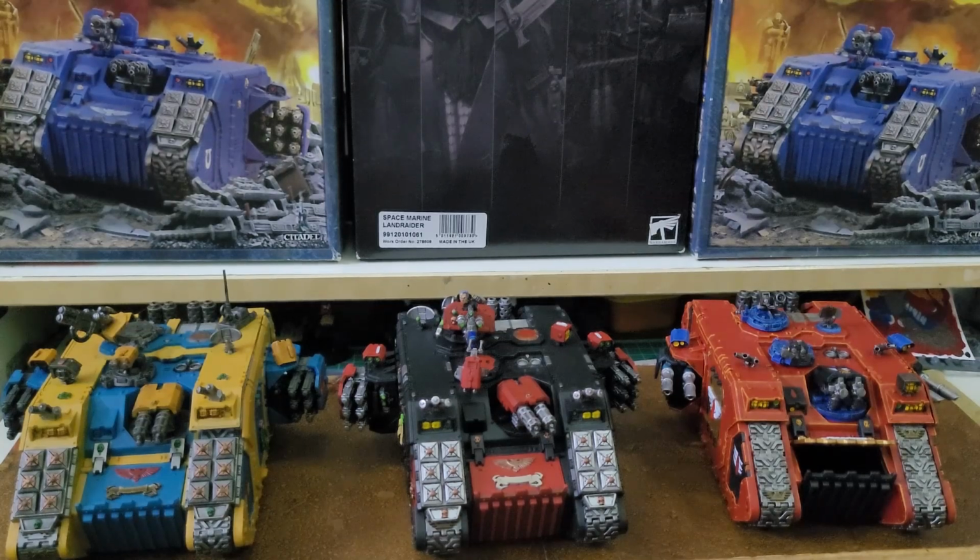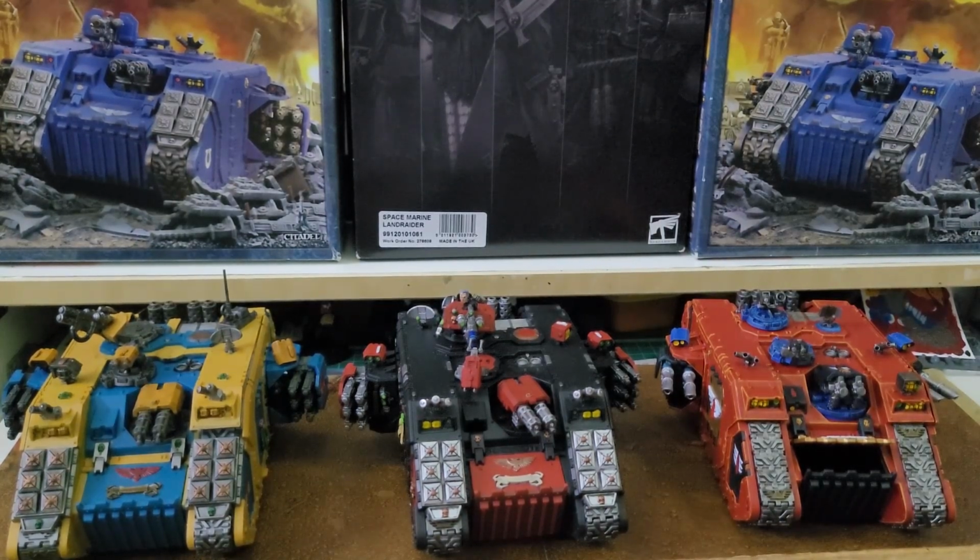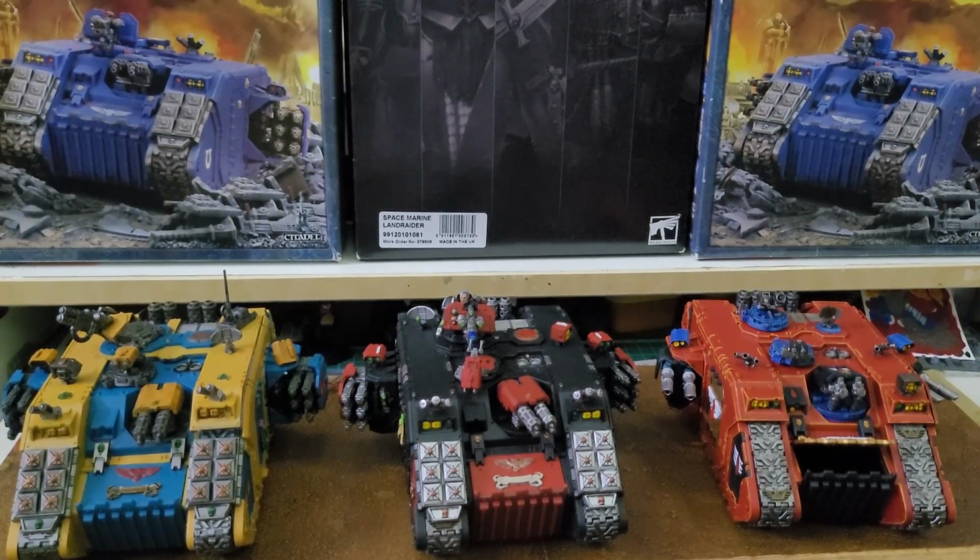But anyways, lots to learn from going from this tank to this tank over a year and a half period. I think it's been really good for me to grow my skills, especially when it comes to highlights, because I've been scared of doing highlights for such a long time. Seeing how they look right now gives me a boost of confidence that I can do highlights better. In some places, the highlights are not as good; they're a bit clunky, uneven, and people just keep telling me it comes with practice. So yeah, I'm gonna start doing that.